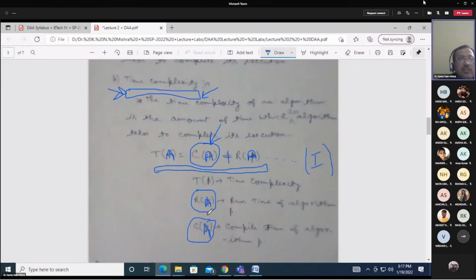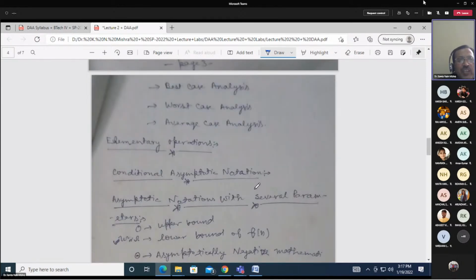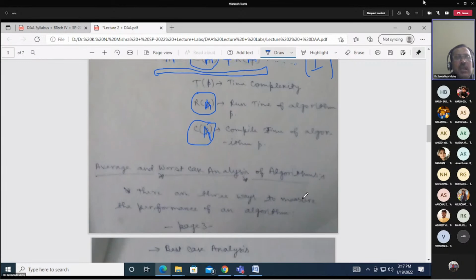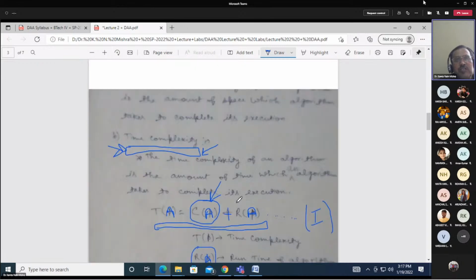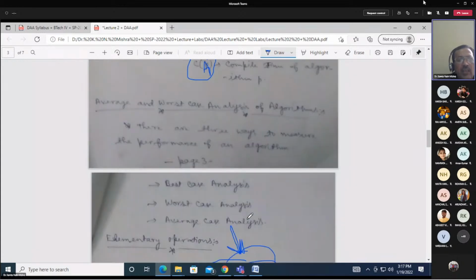Now you see, their time complexity you are not able to use. So it means that here, instead of saying notations, I have gone for notation based representations. I will discuss it later. But if time complexity is not able to analyze which is the best program, and space complexity is not able to analyze which is the best program or best algorithm, then you will go for some mathematical notation based analysis of the algorithm.